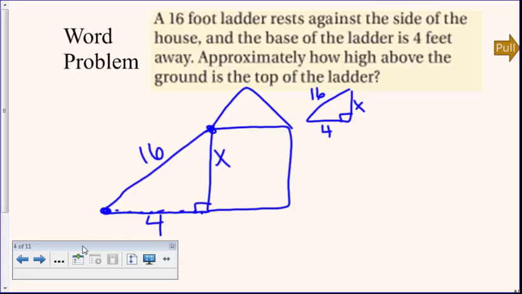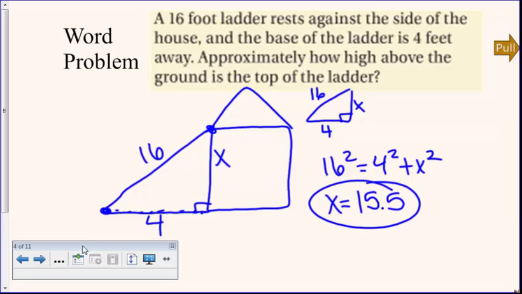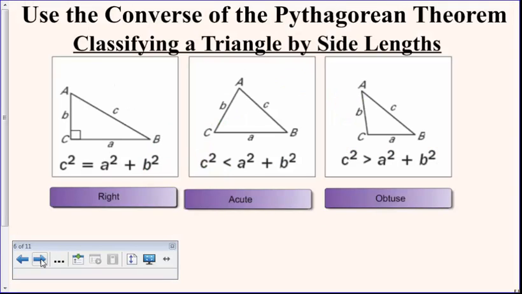Hopefully you have gotten 16 squared should equal 4 squared plus X squared, since 16, the ladder, is your hypotenuse. And then when you solve it out, you should get X to be about 15.5. It doesn't say simplest radical form, it just says approximately, so I round it to 15.5.